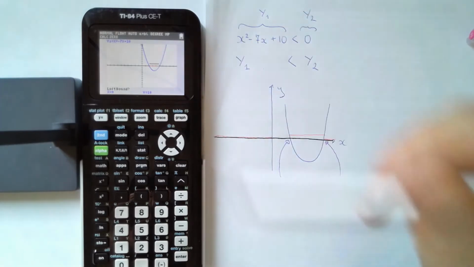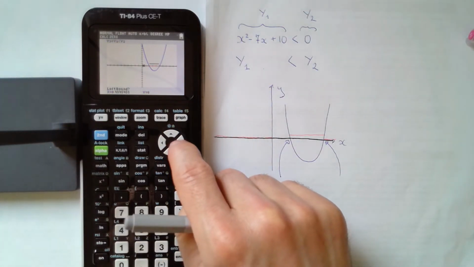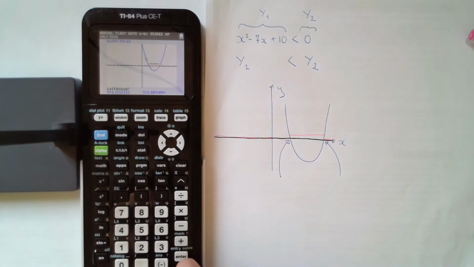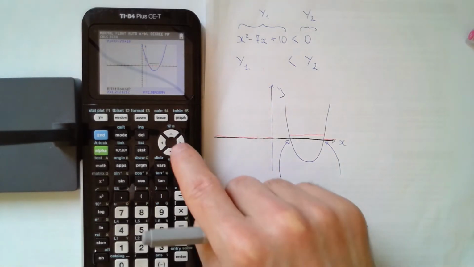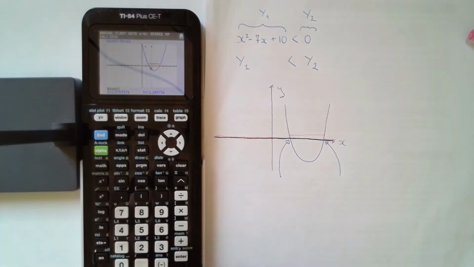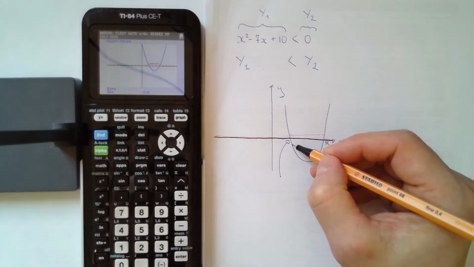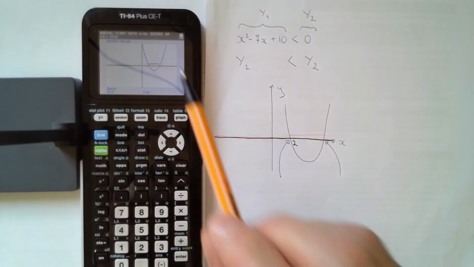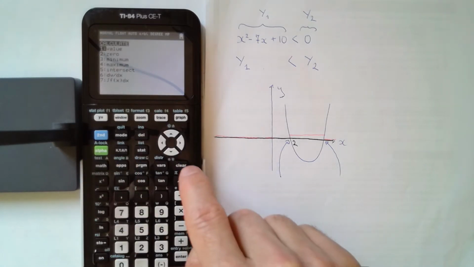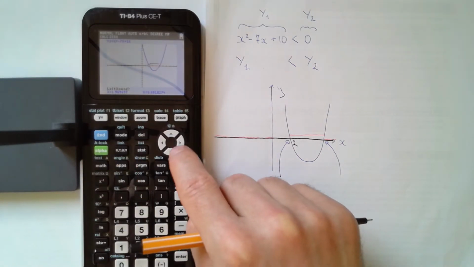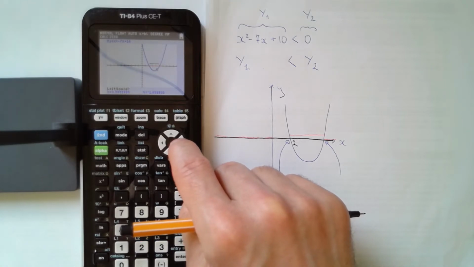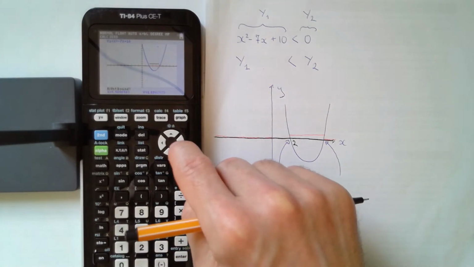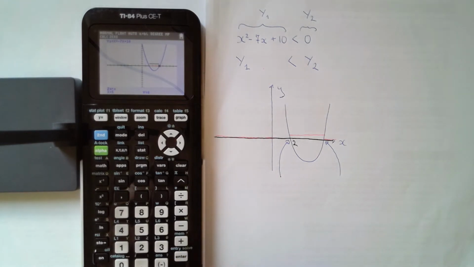So I want to find the left boundary. I'm going to go onto the blue line, on the left hand side, click enter. Go to the right hand side, click enter, and then click enter again, and you get the zero. Well, the zero is 2, so we're going to put here our 2. We're going to repeat the process for the second zero. I'm going to go to second, CALC, go to 2, and go to the left hand side of this zero, click enter, again, and enter. And that's my 5.